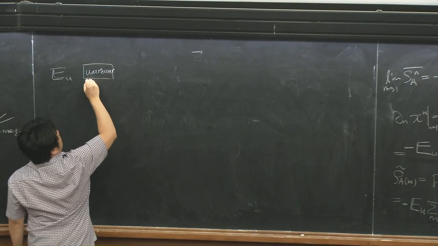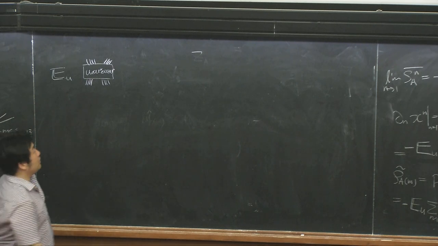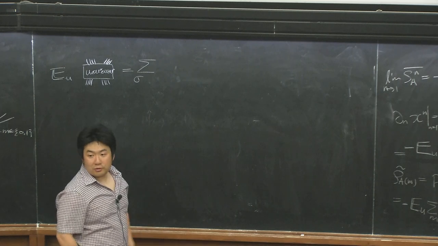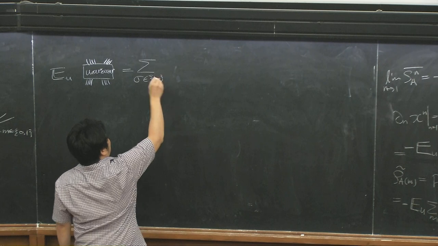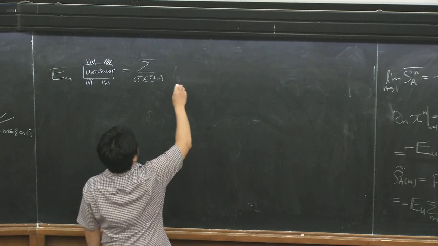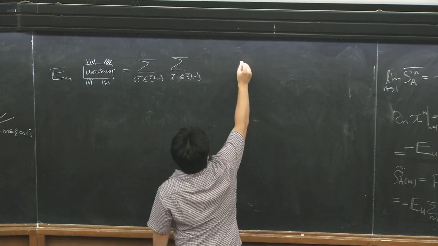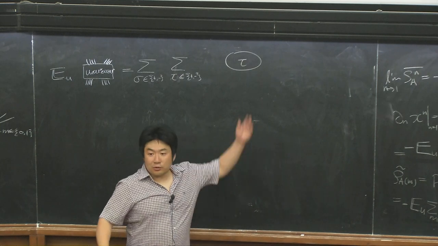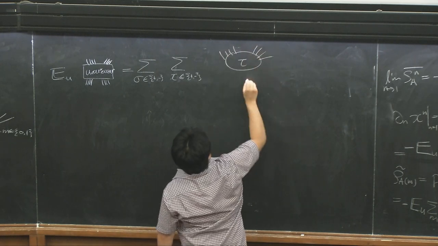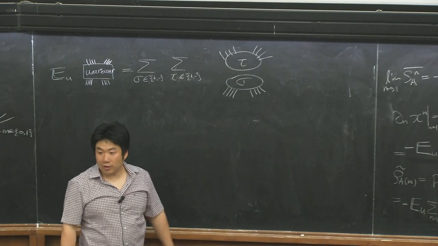U star. This averaging is what makes a random unitary very useful. It turns out this can be written in the following way. Sum over some classical label or variable sigma, which could be either plus or minus. This plus minus is just a label that I came up with, like 0, 1, or red or blue, it doesn't matter. And then sum over tau, which is another classical variable, plus or minus. And then there's a diagram. I associate a label to each diagram, because I'm going to talk about two different diagrams: the tau diagram, 1, 2, 3, 4, 1, 2, 3, 4, and the sigma diagram, 1, 2, 3, 4, 1, 2, 3, 4. So we are summing over four different diagrams, sigma plus or minus, tau plus or minus.